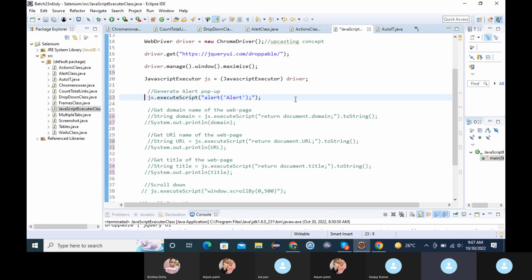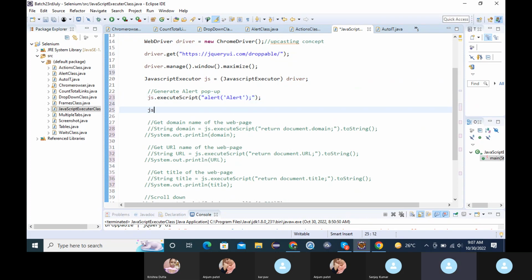You can create an alert, like an application will open and an alert will be created. This alert is not related to the application. You are creating it on your own, from your script. So this command basically is used to create an alert in JavaScript language. So if you want to run any JavaScript command in Selenium, for that there is a method called execute script. This method you have to call. If you write JS dot, then you will see this option execute script.